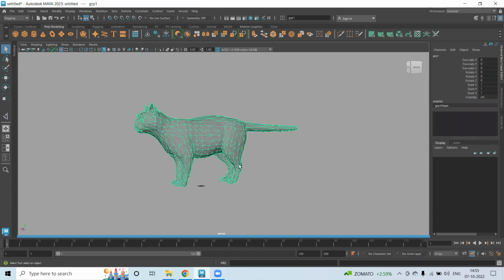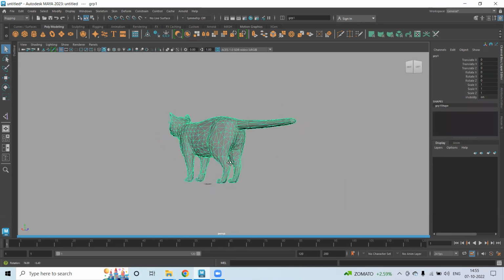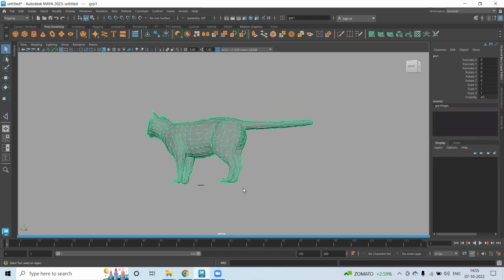Fine, you have a cat model. That's great. So I think let's start working on this one.